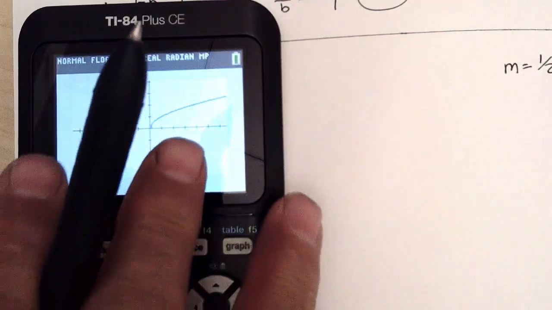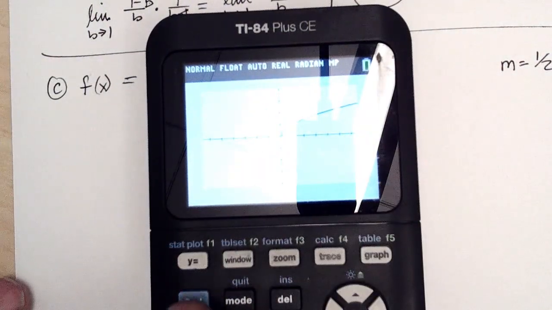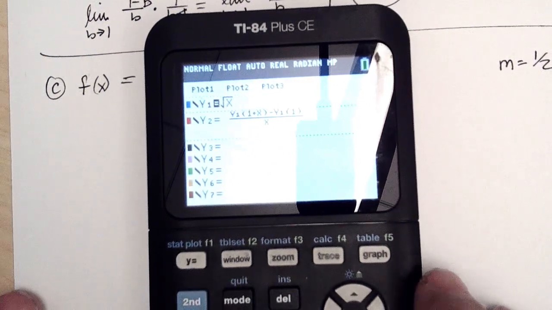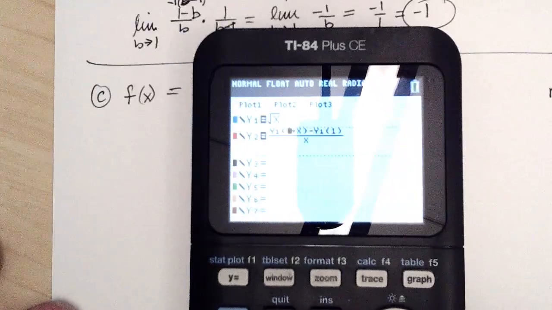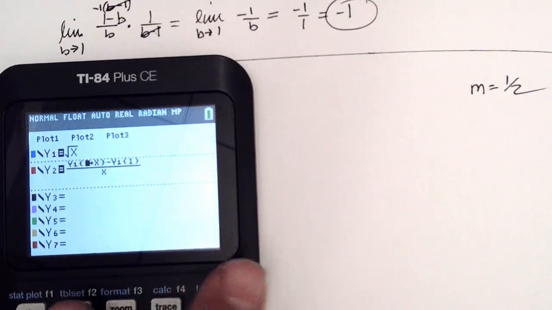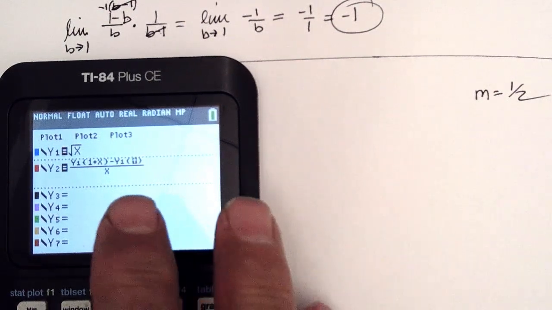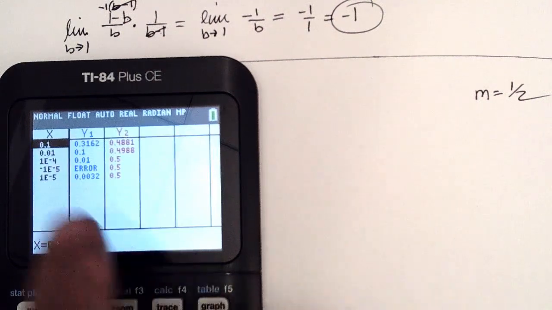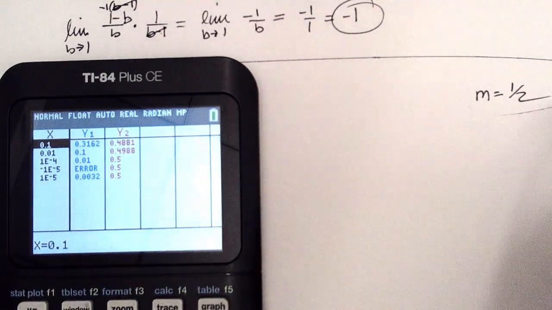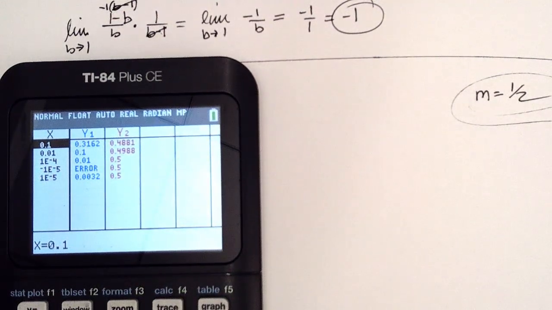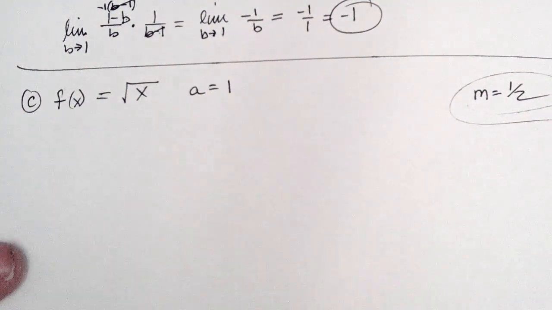Now let's see if we can get that. Let's do the technology. So go to the y equals, and I'm going to turn this one on, and we want it at 1. So that's got to be a 1, and that's got to be a 1, which they are. And then if I go to my table, h is going to 0, and I get 0.5, which matches what I thought it should be. Now, let's do it algebraically. This one's a little trickier.